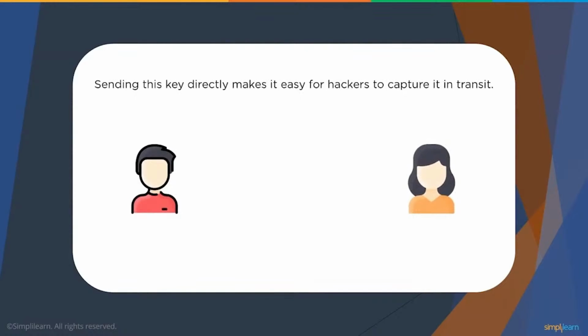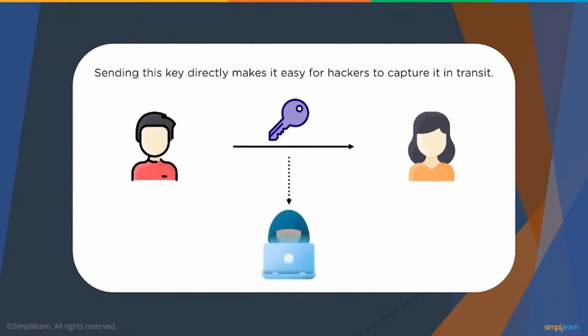The most glaring issue here is the inability to exchange the specific key before they start communicating. Since they don't have a secure channel, anyone looking at the communication channel can easily intercept this key. If the key is intercepted, all the messages that are exchanged between Henry and Stella can easily be read by the malicious actors since they already have the decryption key.